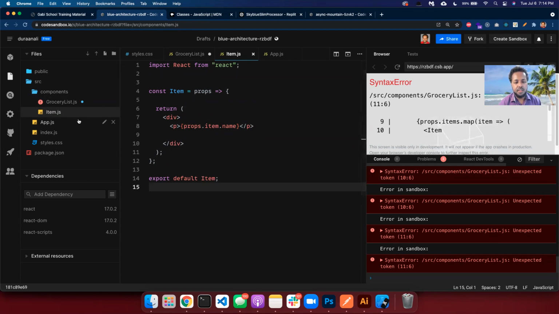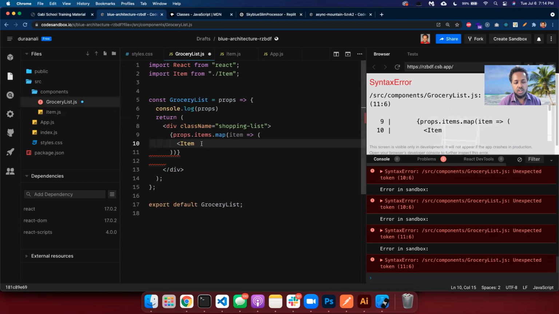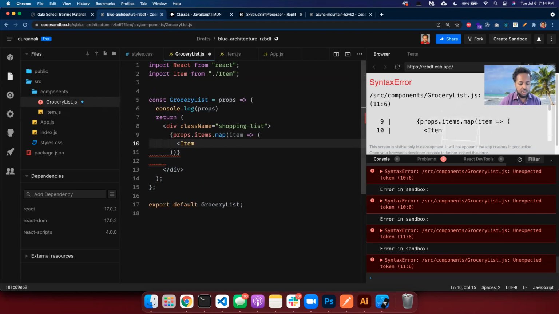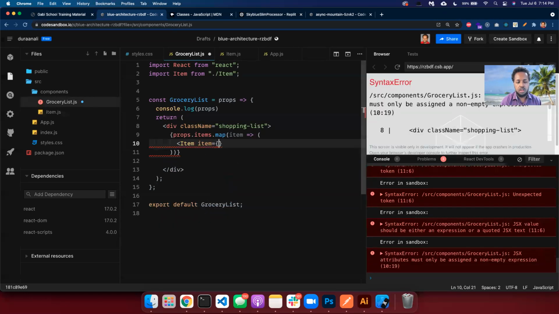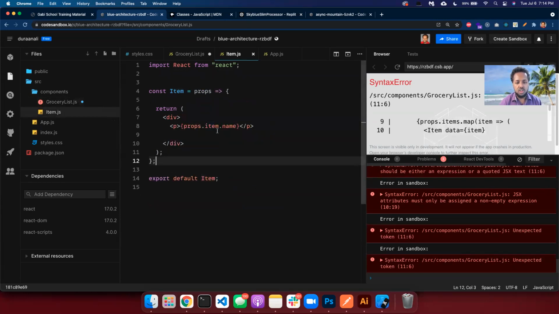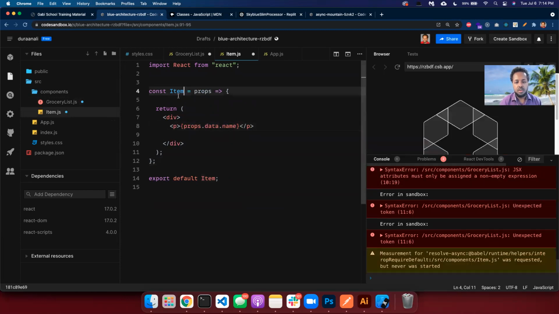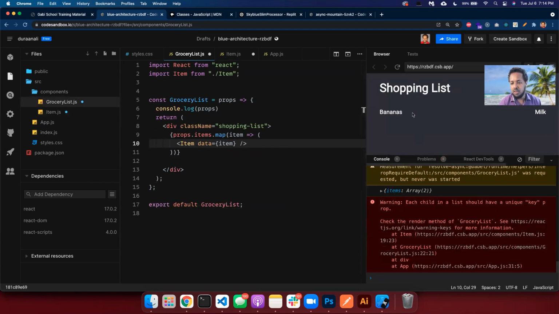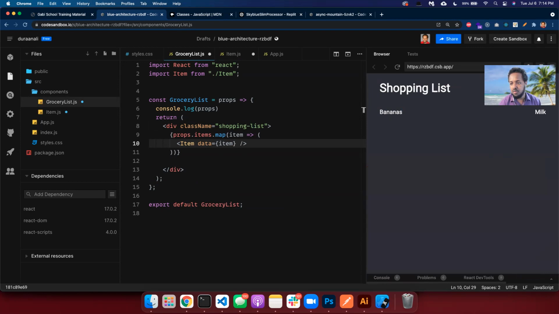The data. Name is what it's going to render here. But no, what name you're going to use for the other. Yeah, so the name I'm going to use here, that's what it's expecting, which we already declared, which is item, right? So we say here item, and that would be the item right here. You can name it whatever you want. We could say data, and then we have to change it here to data. Right? And then we close it. So that rendered banana and milk for us.